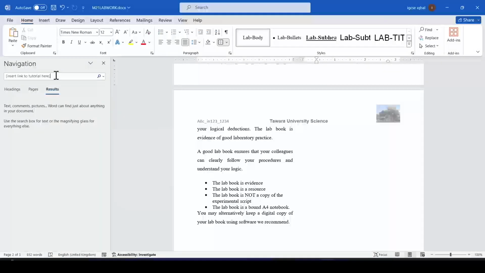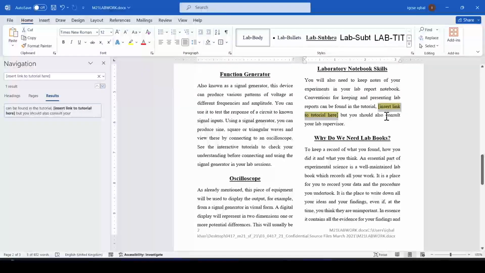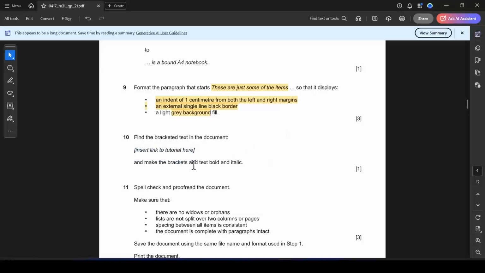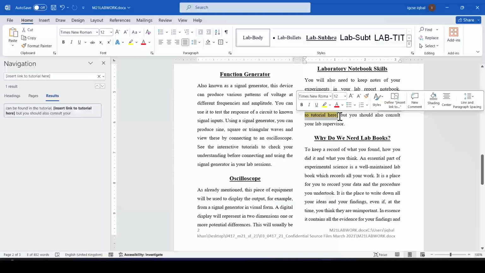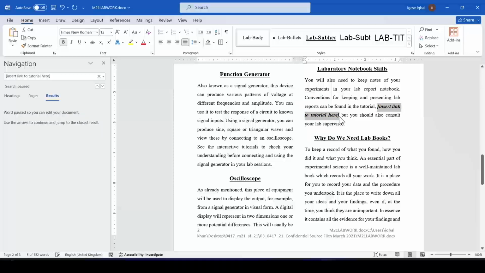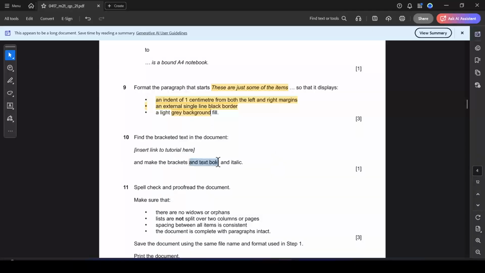So Control V and enter. Here it is. So bracket along with the text, I have to make it bold and italic. Control B and Control I. All right, bold and italic, done.